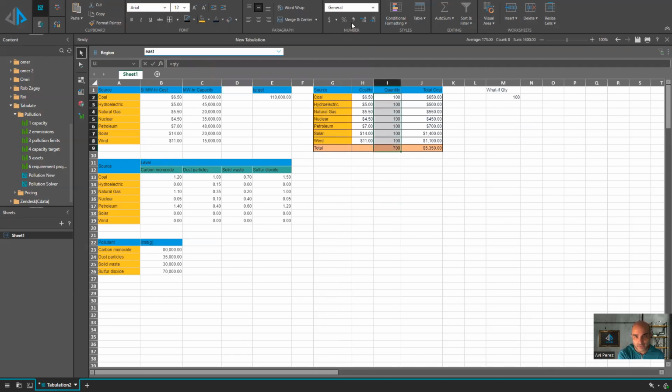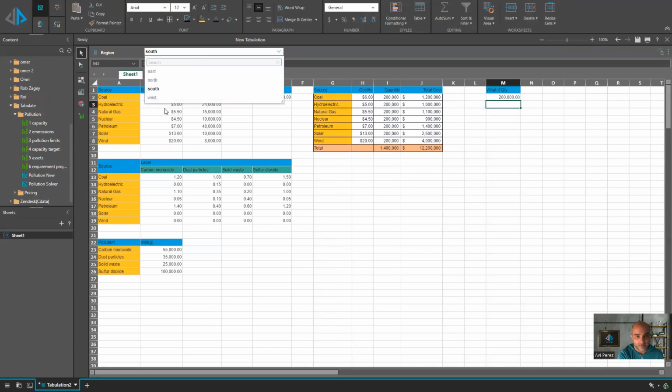Okay, so I'm just formatting this, again showing everybody how this works. And now I have the privilege of saying, well, geez, what would happen if the quantity went up to 200? And I can see the cost there. If I said I needed to produce 200,000 megawatts, I can see my total cost. I'm actually simulating in a super basic way what my total cost would be across the thing. And if I change the region over here to South, suddenly I'm going to get a different projection because all the metrics behind it are going to change. Of course, the quantity in this case is uber simplistic and it's not very exciting, but it shows you what it is.